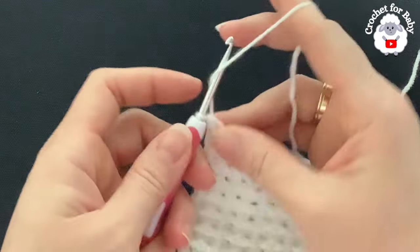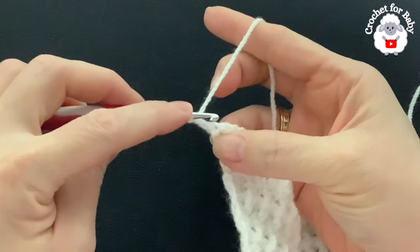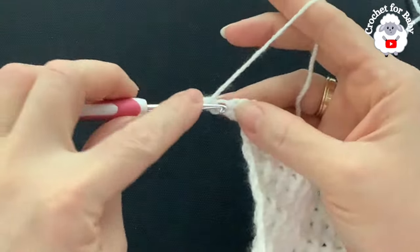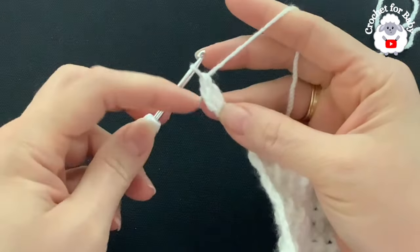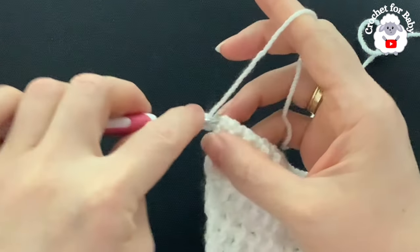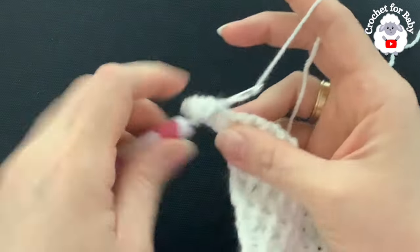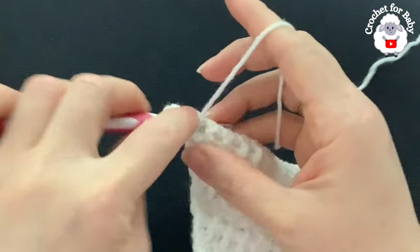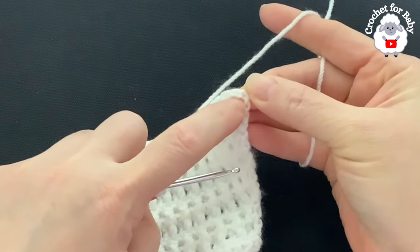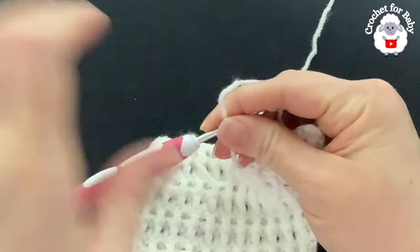Now for row 10, we're going to chain 2 and turn. Now beginning on top of the first double crochet, make 2 double crochets. So here I have 3 double crochets, including the 2 chains at the beginning. Now in this row, I have to make double crochets. So all I'm going to do is just 1 double crochet for each one of these stitches from the previous row. And at the end of this row, I'm going to make sure to finish with 3 double crochets here at the end into that second chain. Continue, I'll meet you at the end of this 10th row.